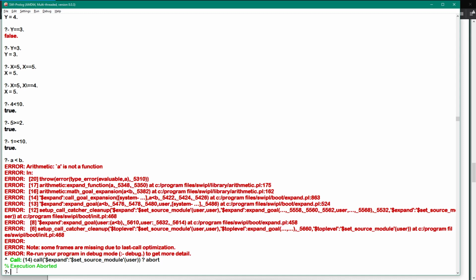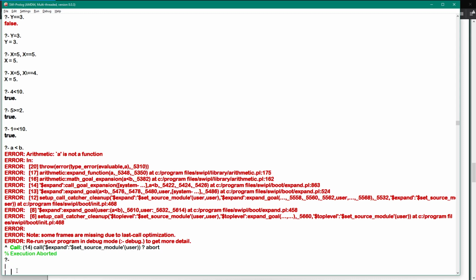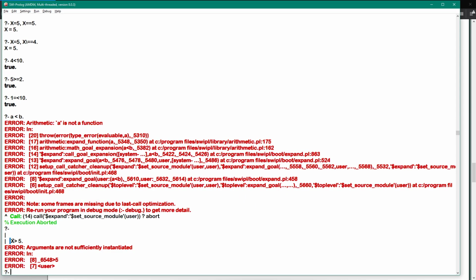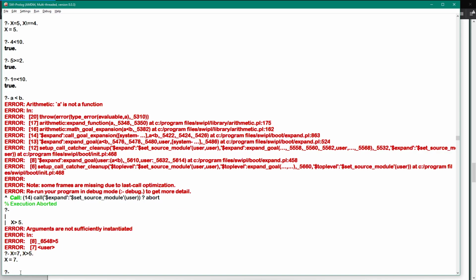So if I said something like, is X greater than 5? Well, it doesn't know because X doesn't have a value. So what are we comparing to 5 for truth or falseness? The arguments are not sufficiently instantiated, so we got an empty variable and the value 5. We can't do a comparison. On the other hand, if I said X equals 7 and now is X greater than 5, that's just true because X has the value 7.